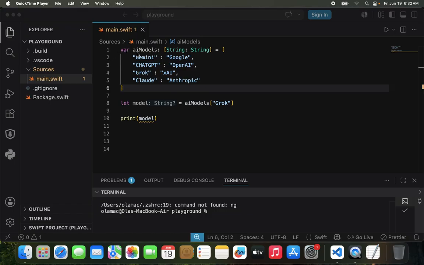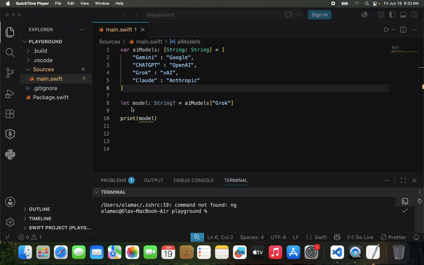The dictionary name, which is going to be the variable name, we're using var here, and then the type. Here the key is going to be string, the value is going to be string. So this is how it goes. And then the dictionary body. This is the key, this is the value, key, value, key, value, key, value, like so.